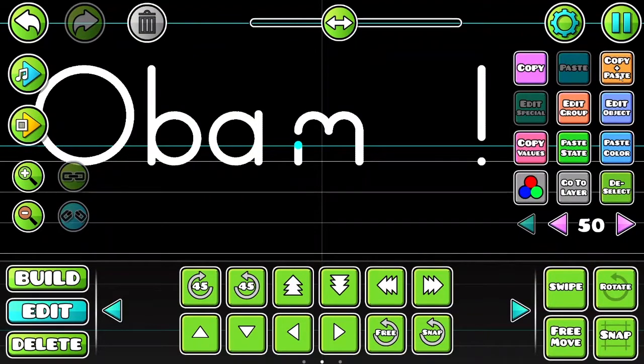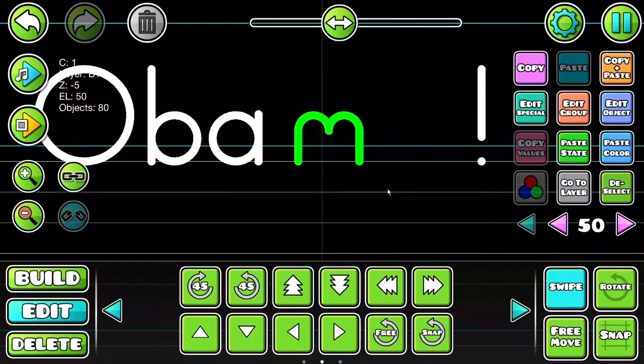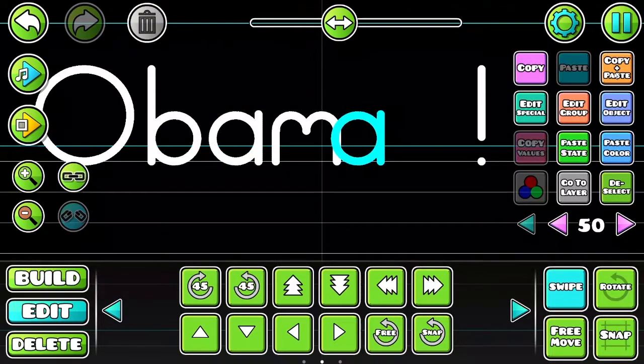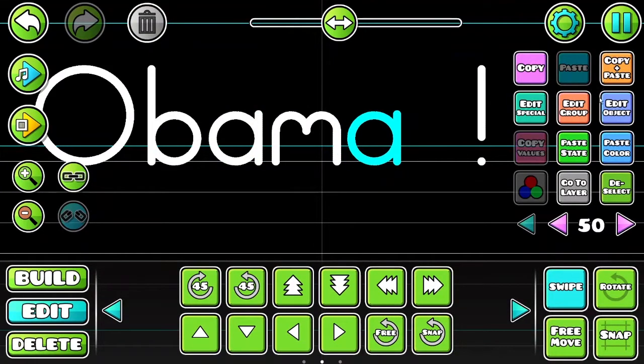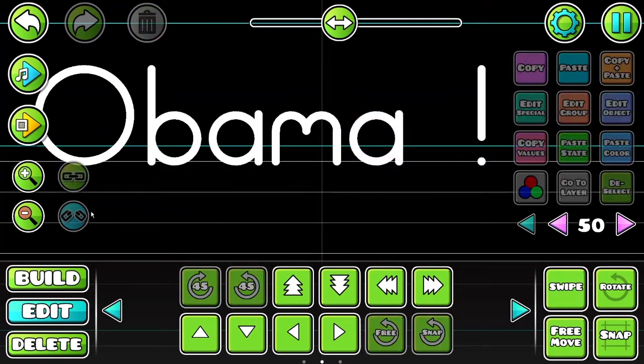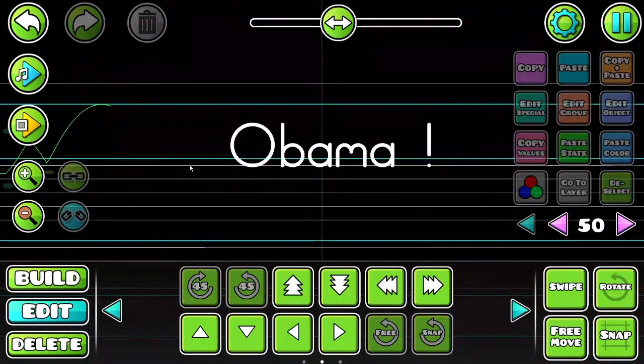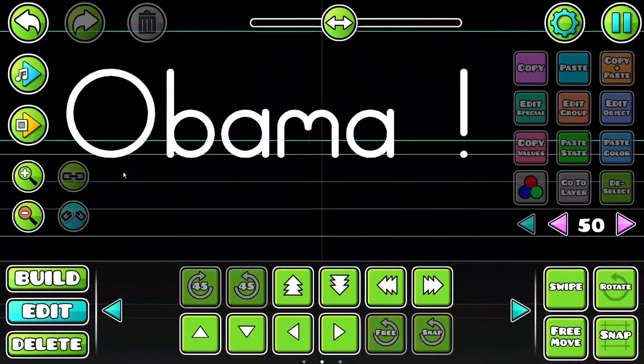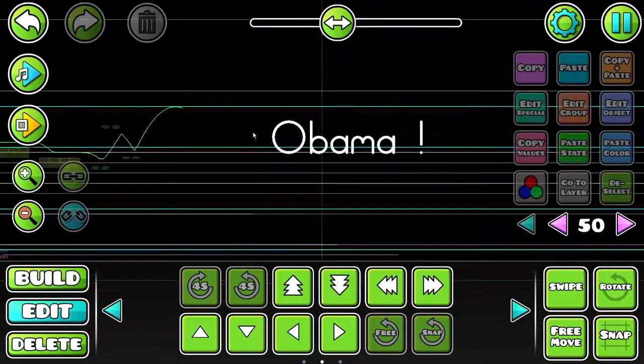Alright, we got the words Obama done. I actually think they look quite good. Same font as Obama 2's was, but yeah, we're gonna have to put the team in right here. Gonna move across and be smooth. And then I don't know how I'm gonna do the 3, but I'll experiment with some things and see what I like. So, yeah.